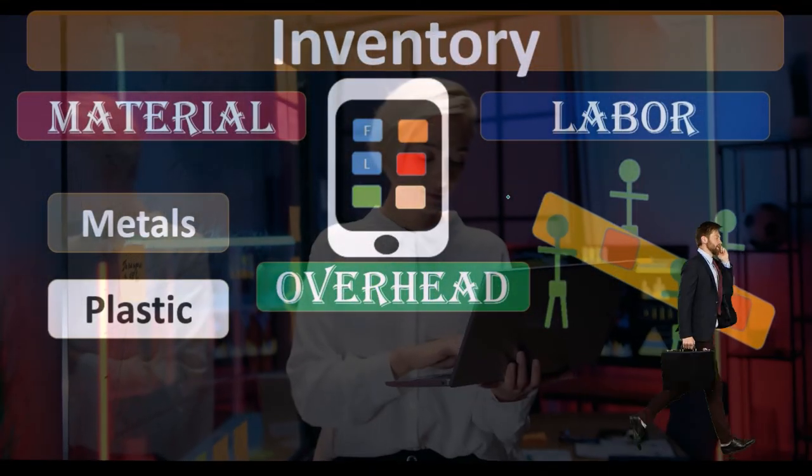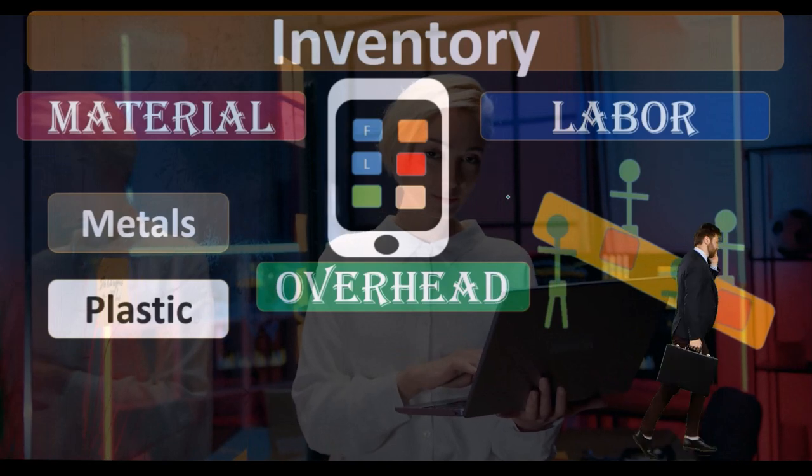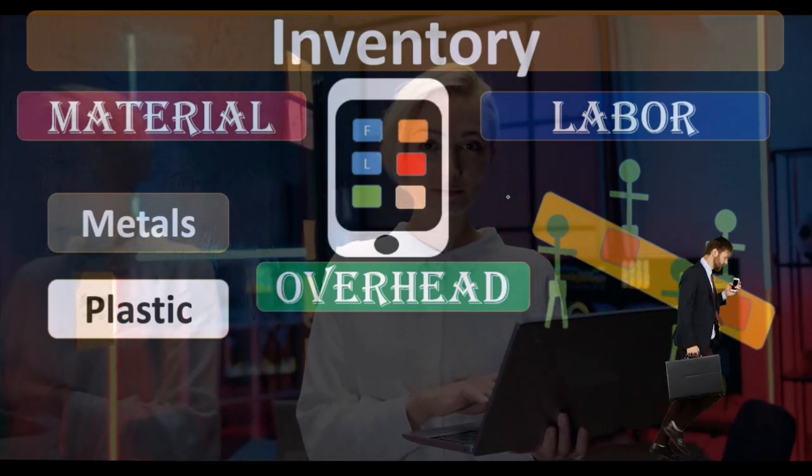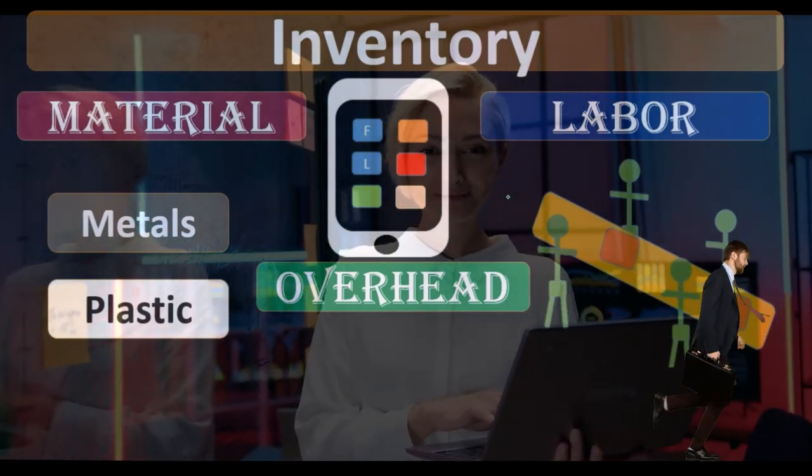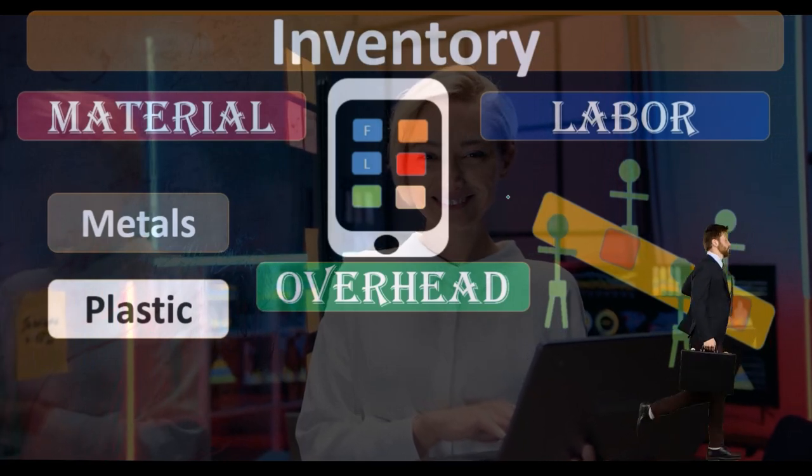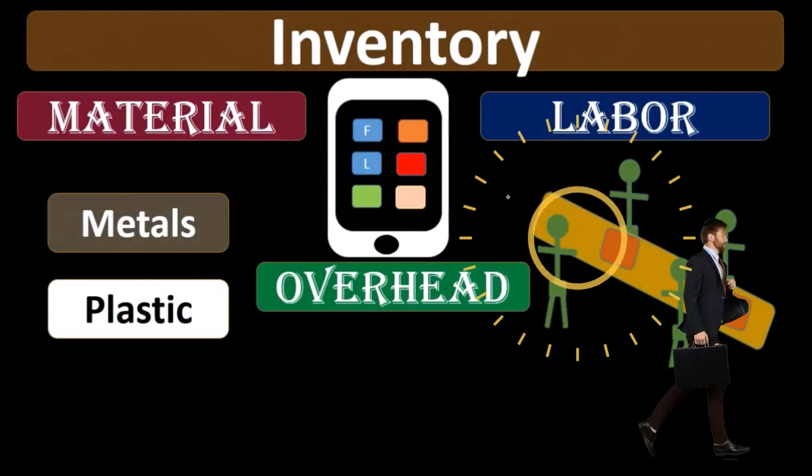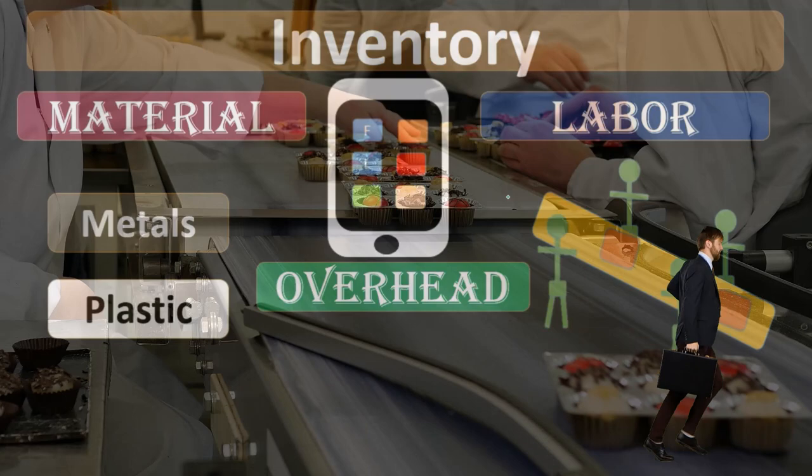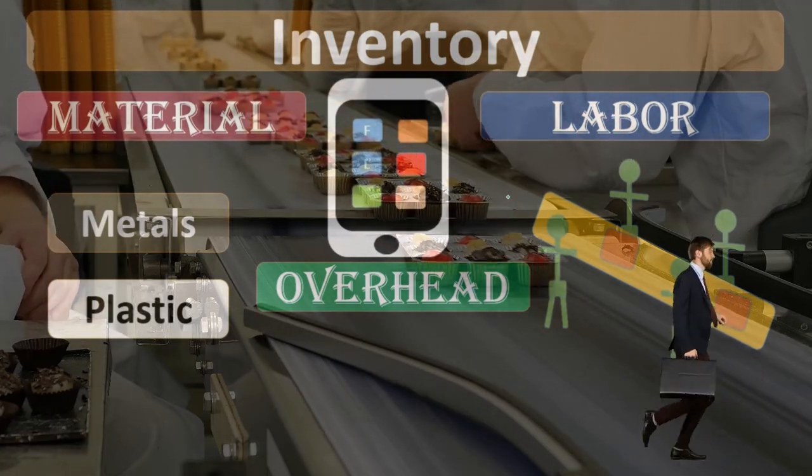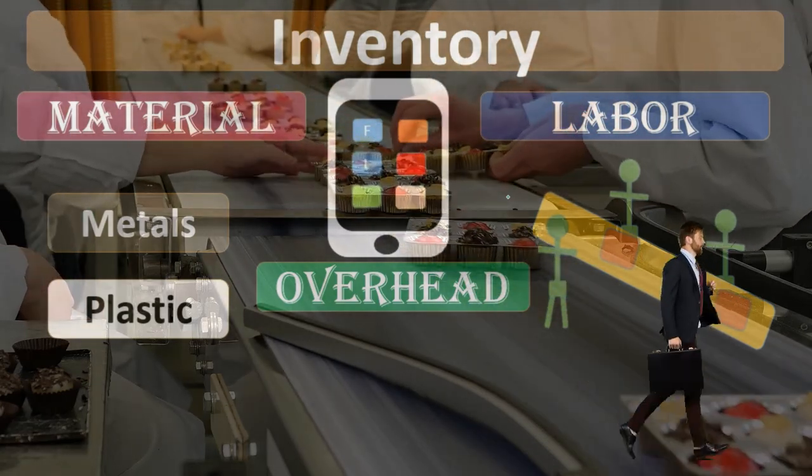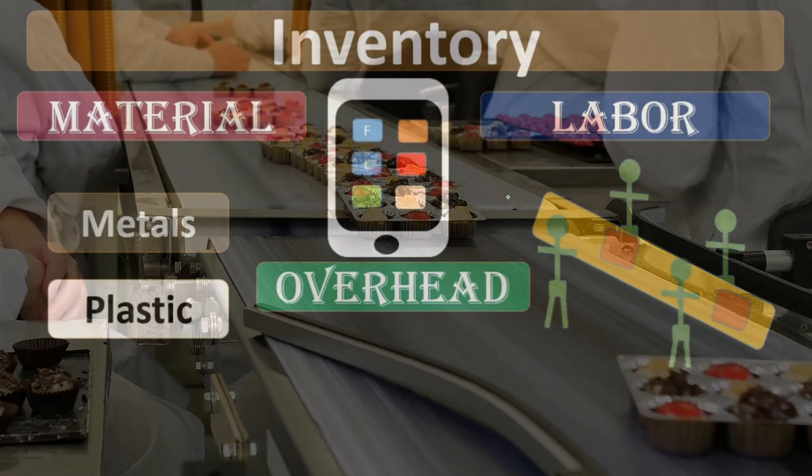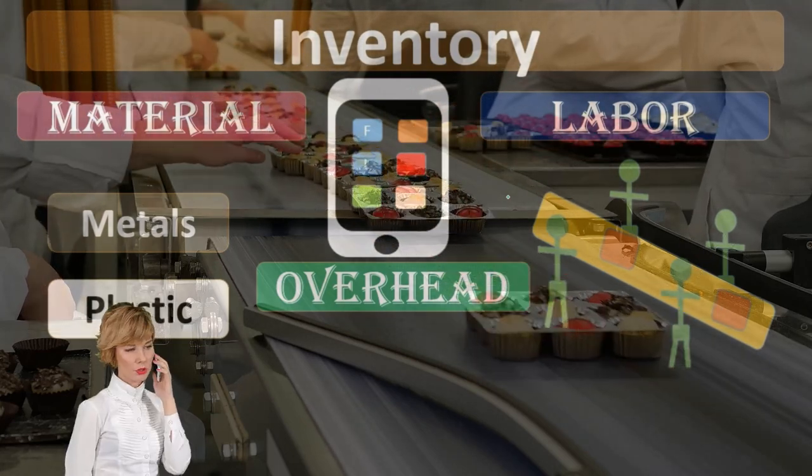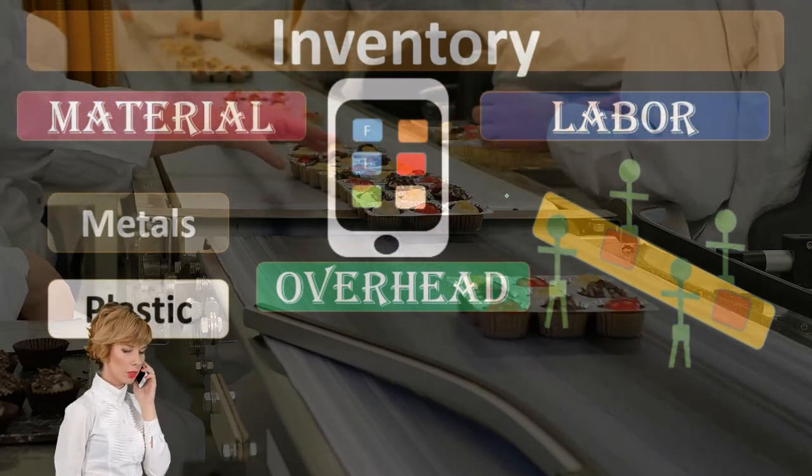If however it's something that cannot be applied directly to the batch, say we're talking about a supervisor or something like that which is supervising for a large production process, we still have the cost of that supervisor that should be in the production process, but we can't apply it directly out in a job cost system to the job or a process cost system to the process, and therefore we would have to put it into overhead.